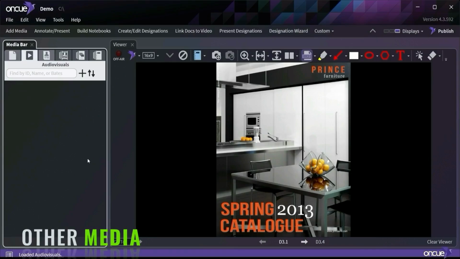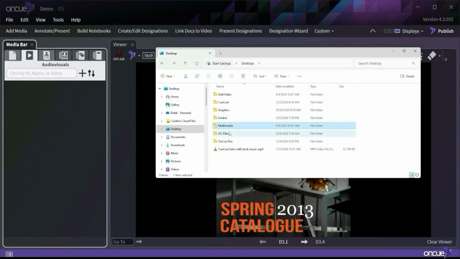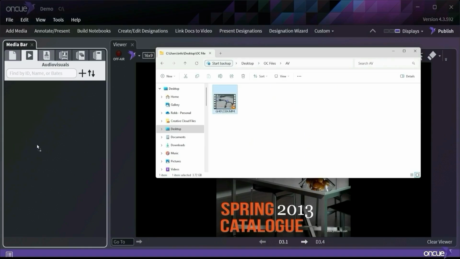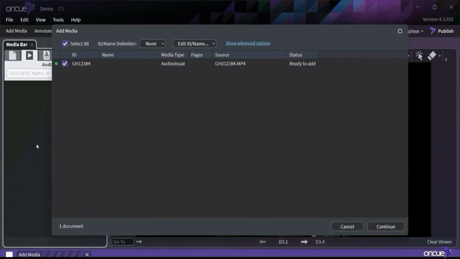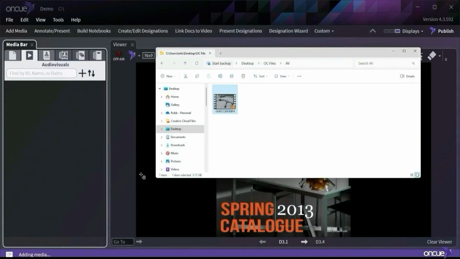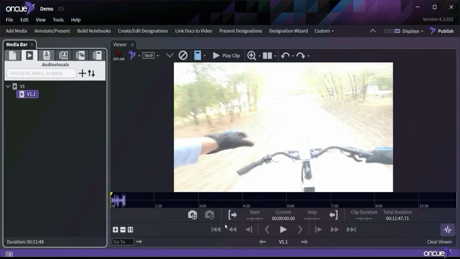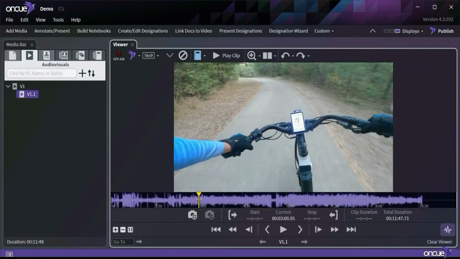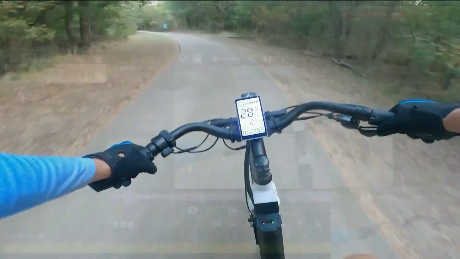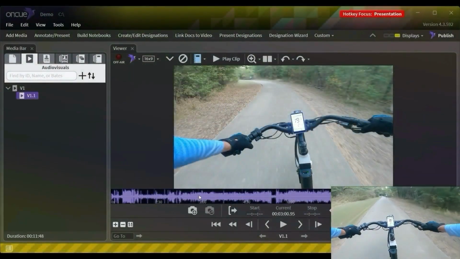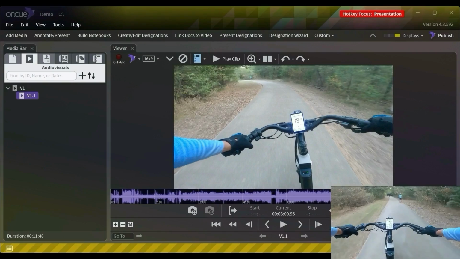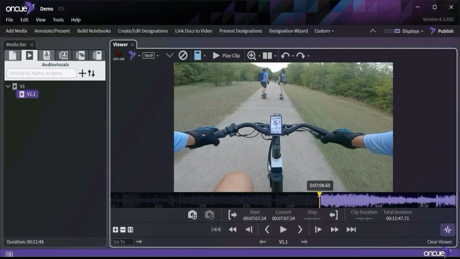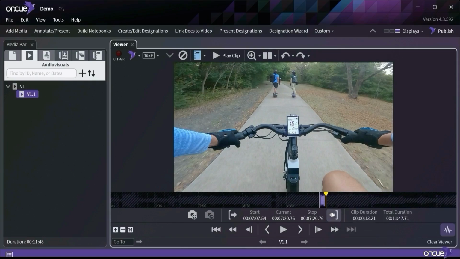Let's go over our audio visuals section. This applies to any playable media that has not been put in as a deposition transcript. What I'm going to do is add this in here, and change the ID and give it an ID of V1 for video 1. Press enter, click continue. Now we have this video. To play this, as always, you would simply press F5 and then launch that over to your presentation screen so that you can see that.